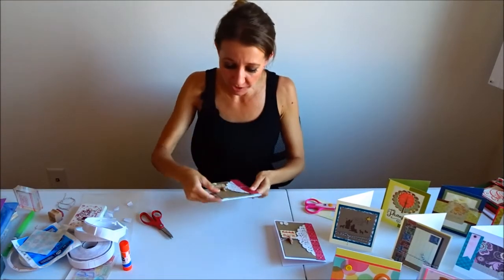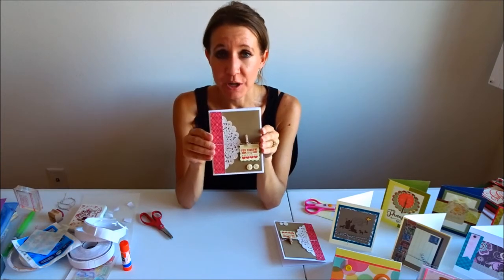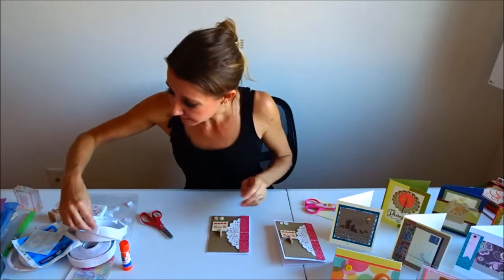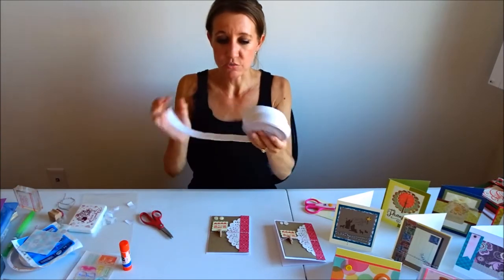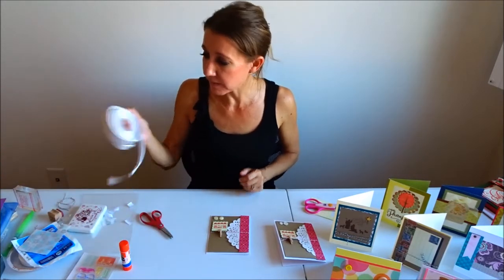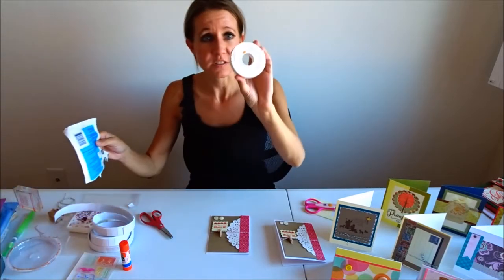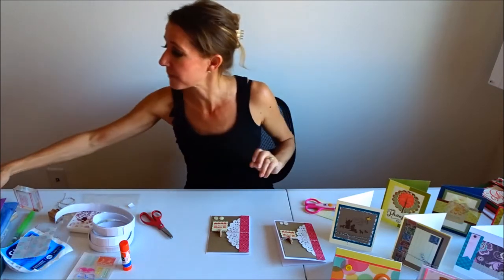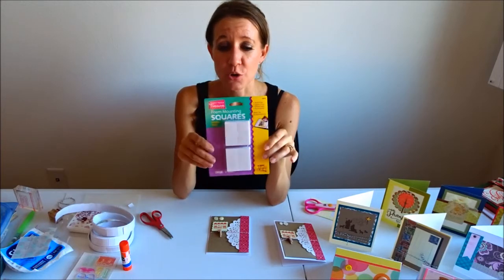It's finished! You can use a stamp with a different message — whatever you'd like to put on your card will work. I really like these pre-cut foam dots — it's a large roll and I just pulled them off easily without having to cut anything. I found these at the 99 cent store. The regular solid foam roll is also nice since you can cut it to any size you want. I also just found foam mounting squares, and I'll find a project to show you how to use those.